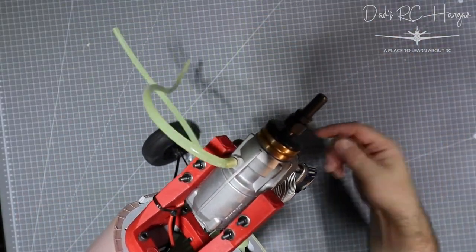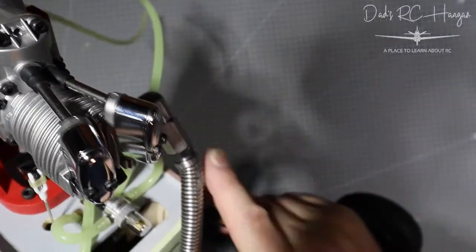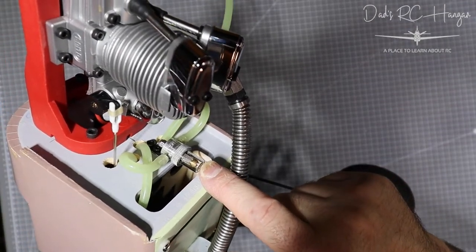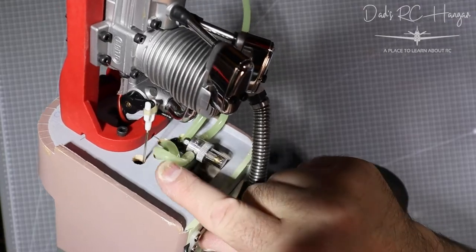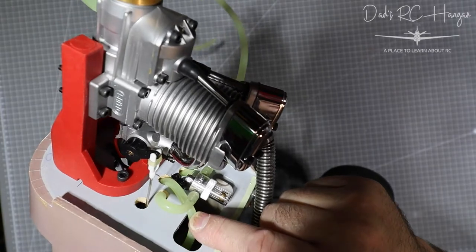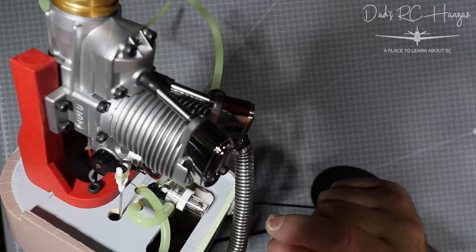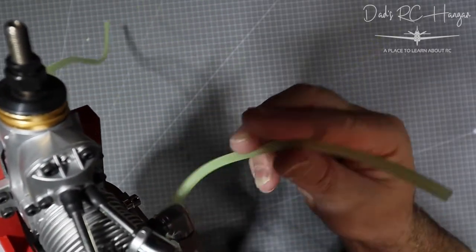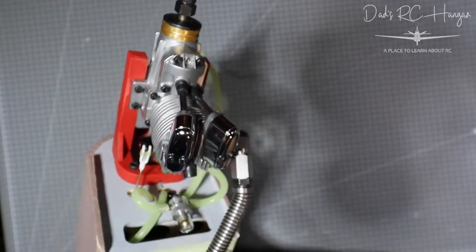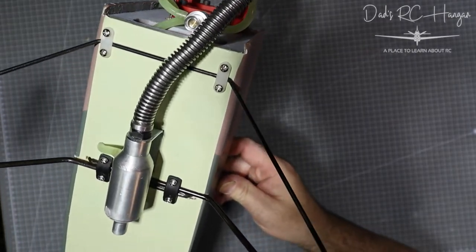We'll show you the front first — that obviously goes into the cowling for whatever comes out. Under here you can see my fuel filter. The pipe comes out there into the fuel filter and up into the carb. I have the exhaust outlet that comes from the bottle to the exhaust, and on this side I've got the filler — we'll go into that in a little while.